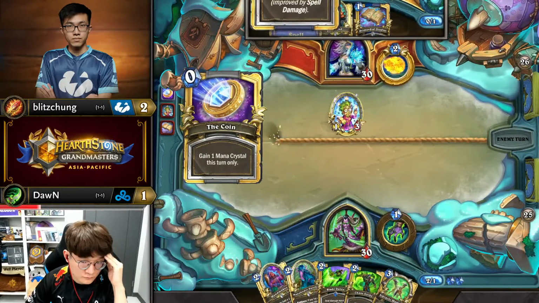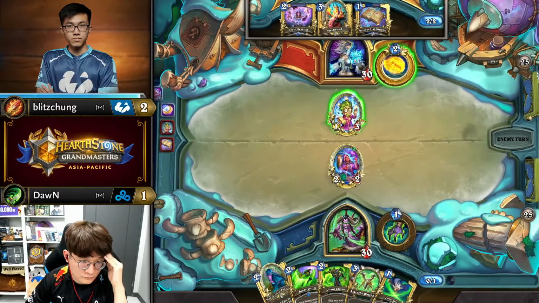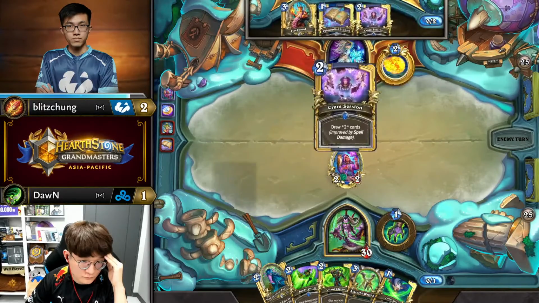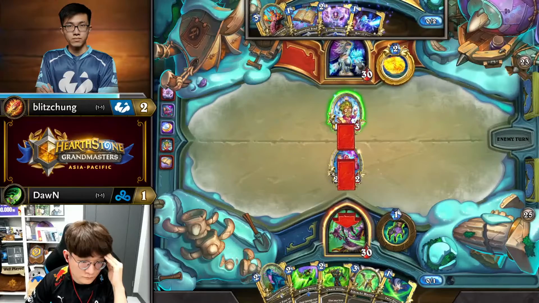Yeah, I think already here, DawN had the liberty to just go Hero Power Face and then set up for, like, Coin Warblades, Hero Power Blade Dance as a possibility in the coming turns. Instead, though, it's the proactive minion development route that he's going for.